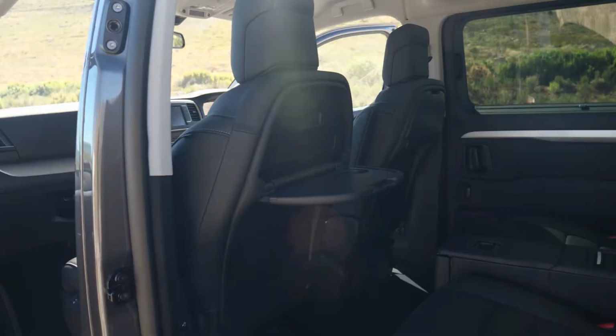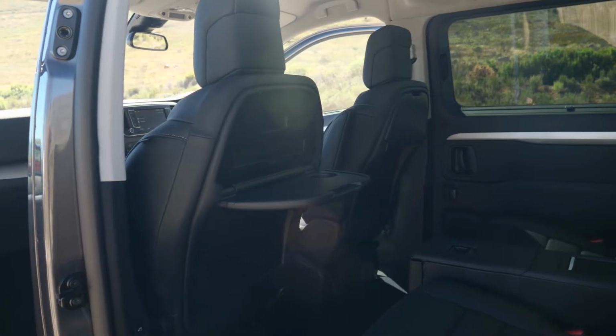But I think the car would do well, and I think it would appeal to more people if the infotainment system was upgraded, and then I think in terms of power as well. So those are my biggest gripes with the car. Other than that, the other things almost feel like nitty-gritty, because you have to take everything into consideration for what you pay for the car, and I think for what you pay for it, you do get a lot of car for the price. So look, I think it's a solid car, but is it a solid contender within the segment? But I do think for the multi-purpose that this delivers, you would feel a lot more comfortable using this as a workhorse, or a people mover.